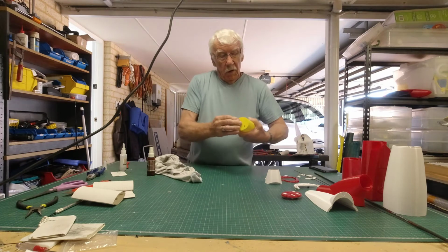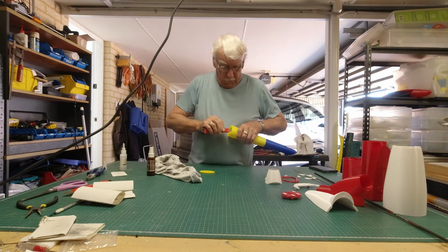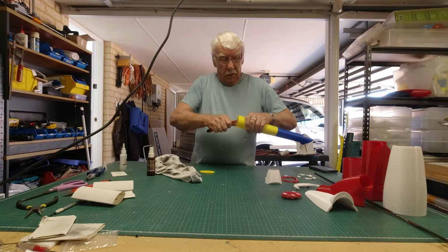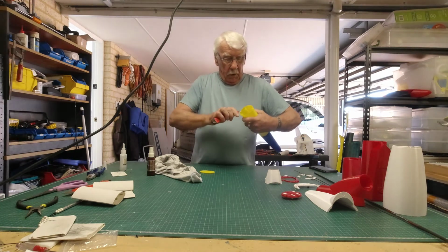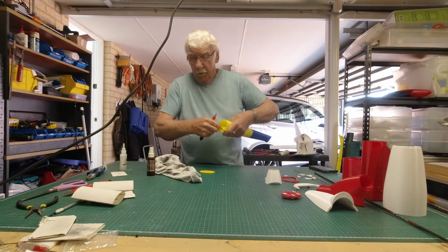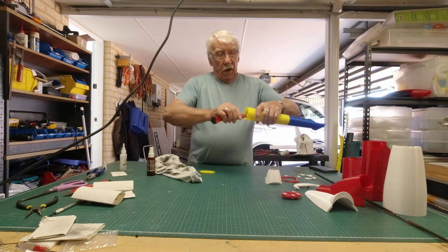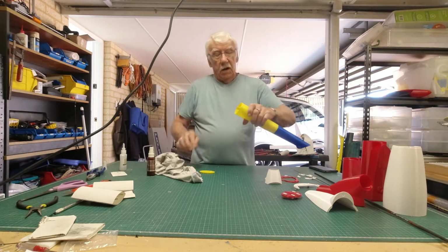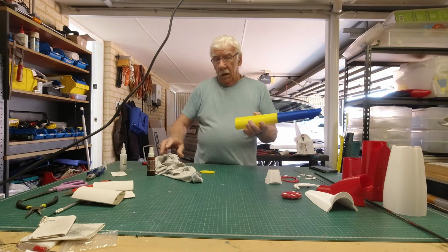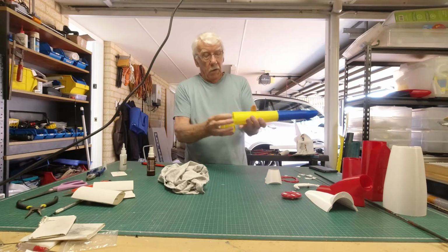Just do a test fit with these formers before you actually put glue on them, because often when you print, as you'll know if you've done any 3D printing at all, you get what they call an elephant's foot on the bottom, which spreads the bottom of the printhead. So I use a knife and I go around and clean up both the outside and the inside, and inside the tubes, just to make sure they're all clear. So it's always a good idea anyway to do a test fit before you glue. That one is fine.